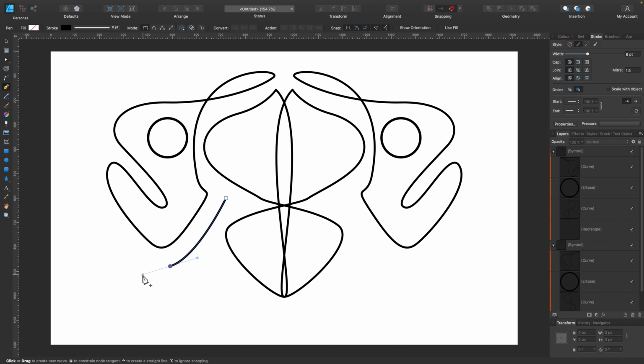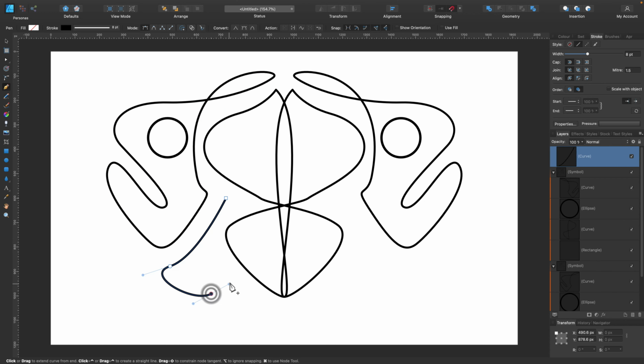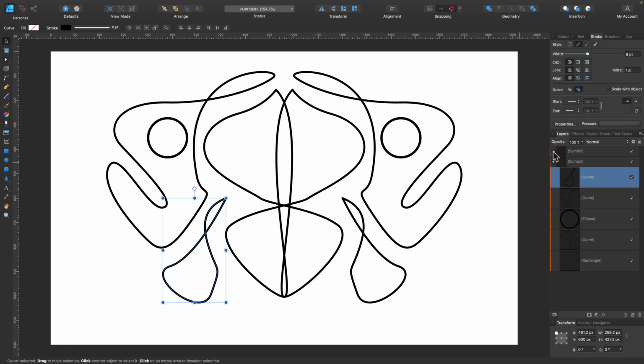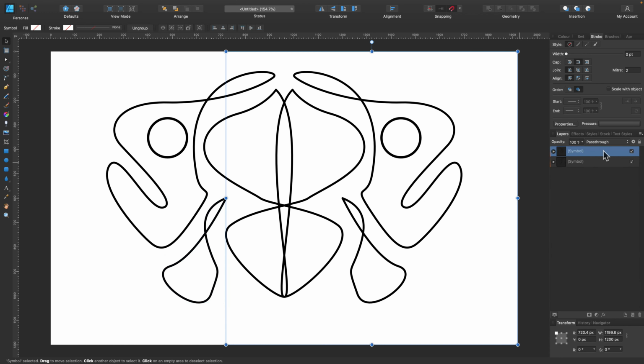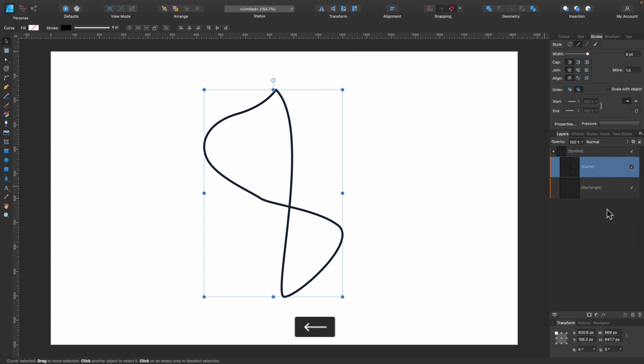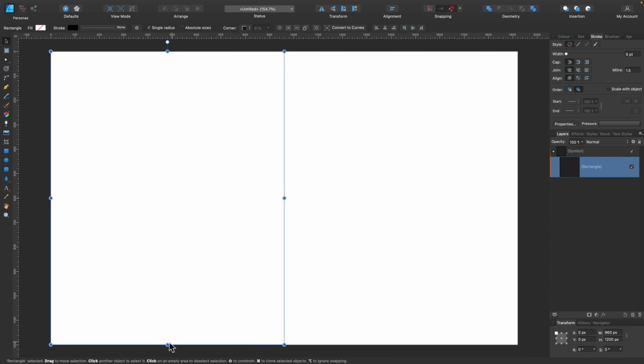You can do it yourself in Designer, in Photo, in Publisher. So if you need a very basic symmetry tool just for the paintbrush, it's already here. It was added in patch 1.7, as I showed you at the beginning of this video. If you need a little bit more complex symmetry for the whole artboard, you need to create symbols. Of course, as you may guess, you can create more than one copy of the same symbol.